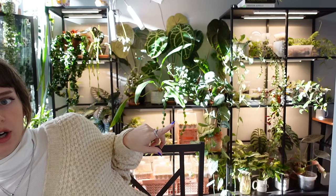It's actually three separate shelves. This single tall one here, the lower wide one here, and then the double shelf over here. This whole shelf setup just really needs some love. Not only the plants, but the shelves need to be cleaned. I want to clean underneath of them. I just want to do a whole refresh of this area.